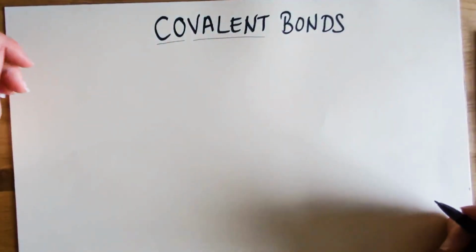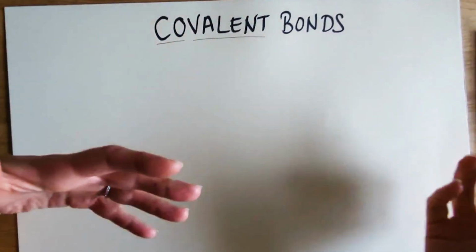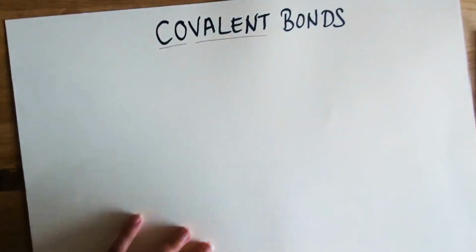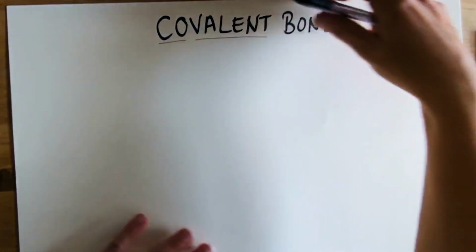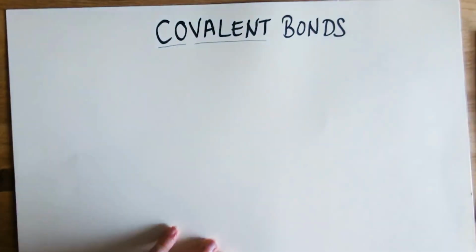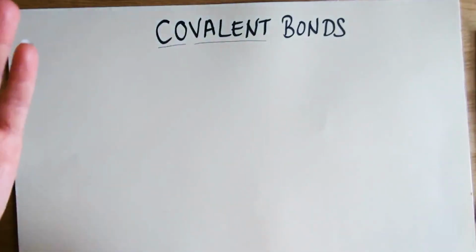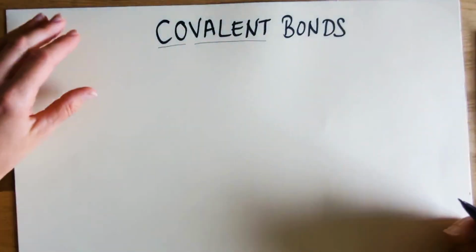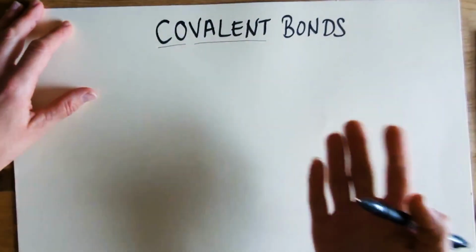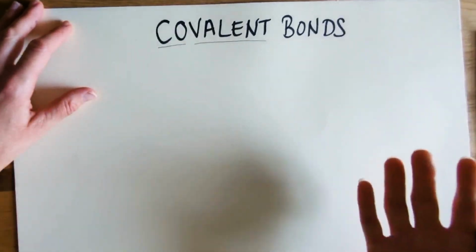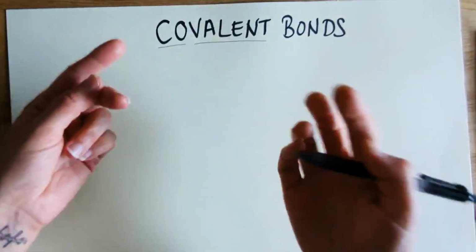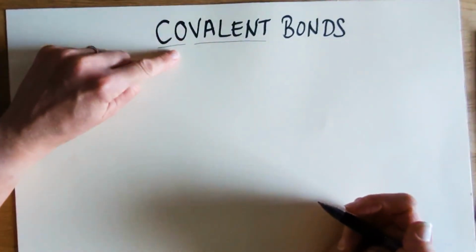Just consider the word cooperate. If you're cooperating with someone, you and another person are working together. If you coexist with someone, you are usually living alongside another person. If you are codependent, you have two people relying on each other. In this case, we're talking about two atoms, hence the term co.